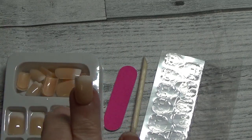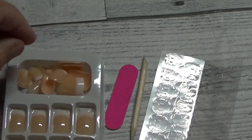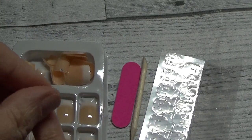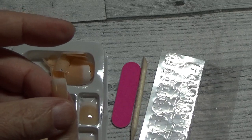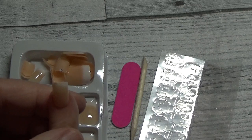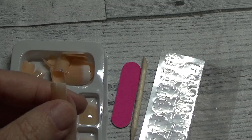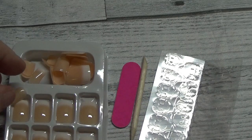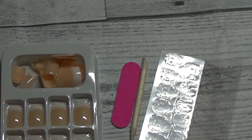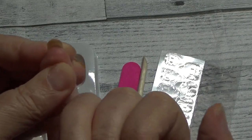Of course I'll put it on there a little better, but that's what it would look like. Let's see if we can get one for my little pinky nail. Let's see what that little stinker will look like. Again, they're much longer than I thought, but there we go. That's not so bad. We'll see how it goes. I have stubby little nails, so that's much longer than I thought. Wow, that's really long. That'll take a little getting used to.